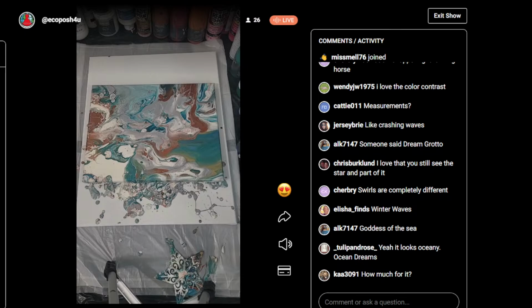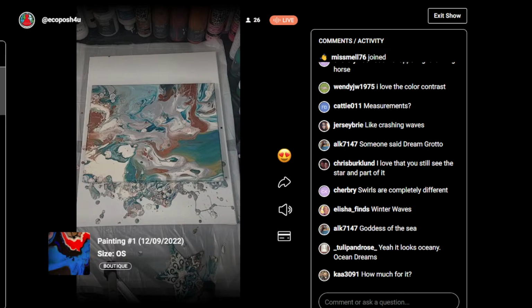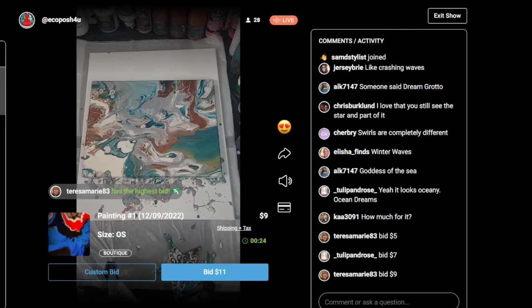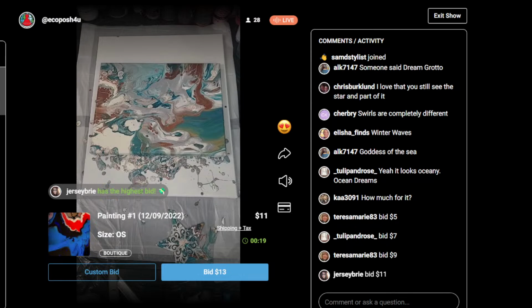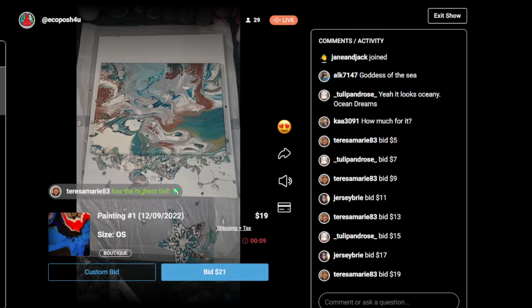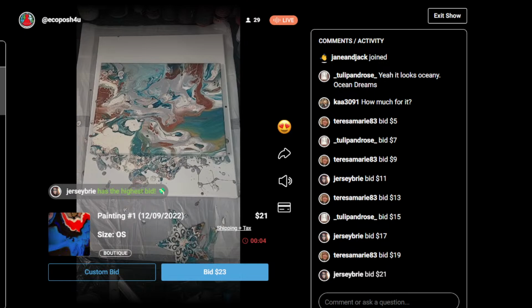Okay, so this one is painting number one. It's 11 by 14, and it also comes with the star, which we can make into an ornament or part of the painting, however you want to do it. But this one is especially lovely. We did a good job on this one. It's got the pretty copper cells on the left side here. And yeah, this one's gorgeous. It's got our cobalt metallic blue, which is always a winner. And then also you get your little star ornament so that your painting and your star ornament can be twinning together.